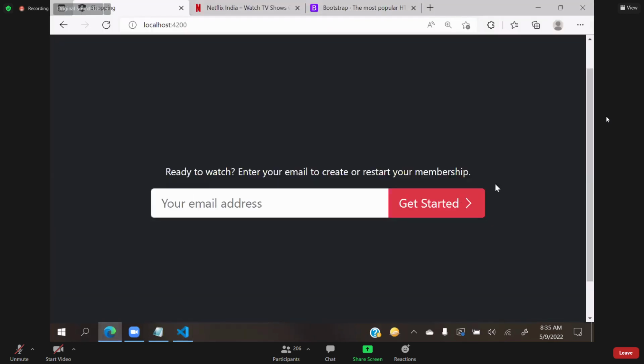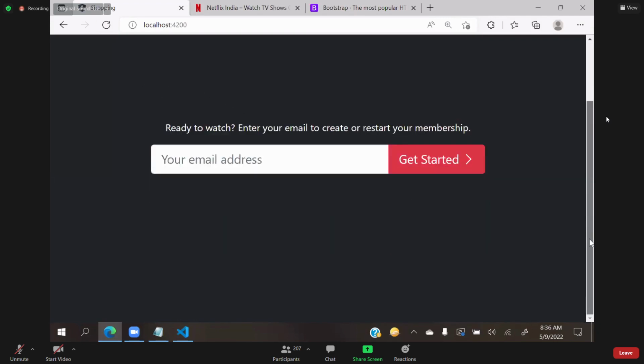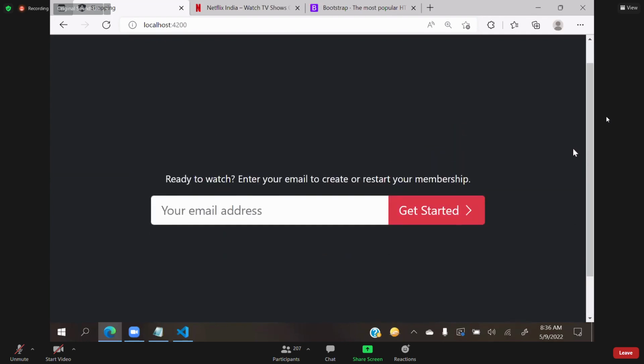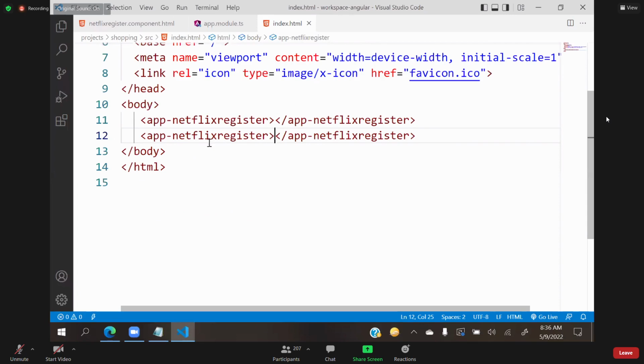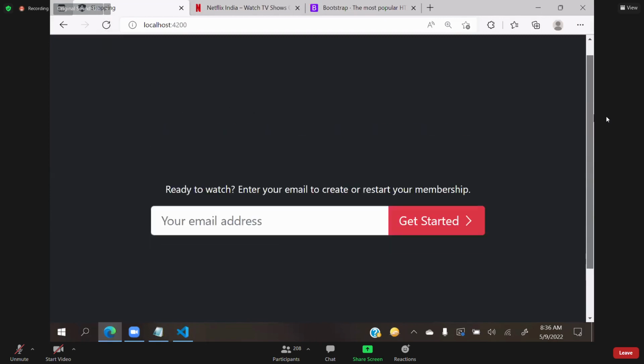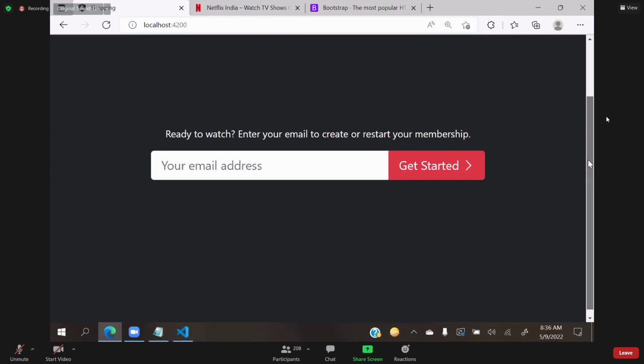And you can see this in the home page. When you look at this in the home page, reusing this, currently it is overlapping on the same. So why? Because we have the same. That means Netflix register, you copied it and put it again here in the body section. Your intention is to implement it two times, but it is showing only one. Why? Because already you know how many times you have to use. You need to import so many times, right?